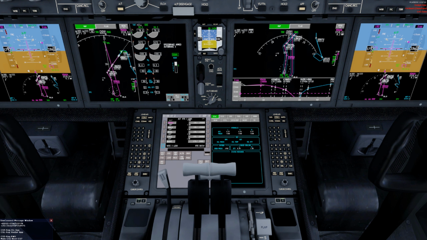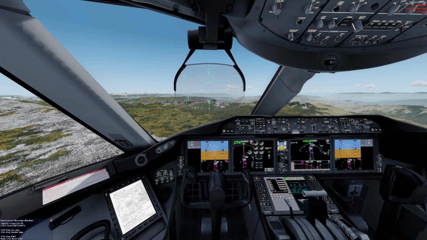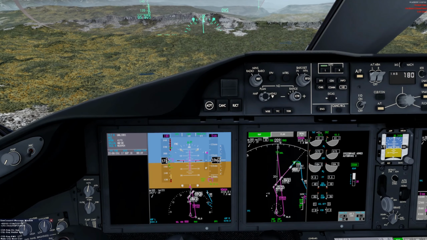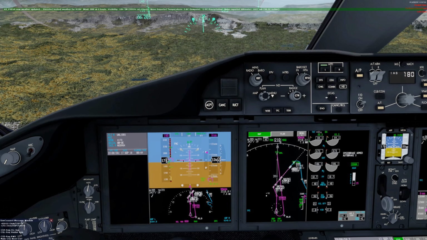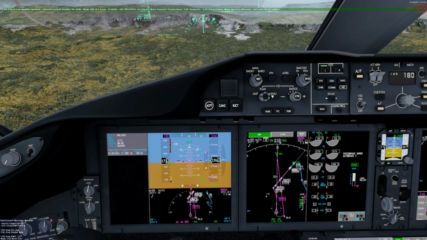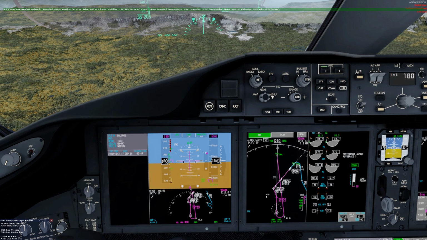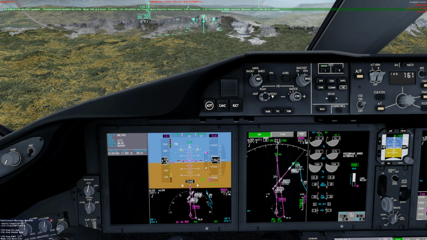Landing flow. Set up for landing. Turn off lights. Landing lights switched on. Spoilers armed. Landing procedure complete. Set speed 160. Selecting speed 160.